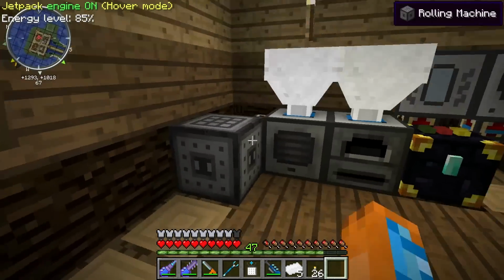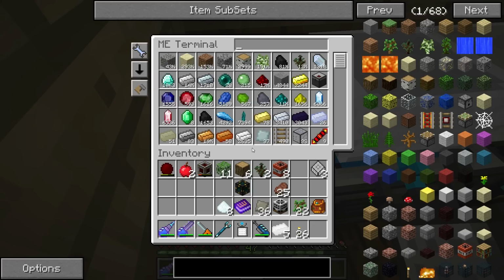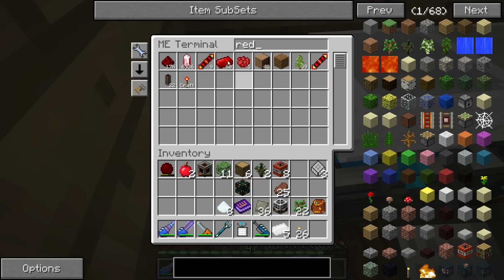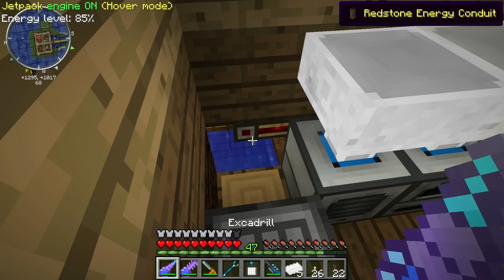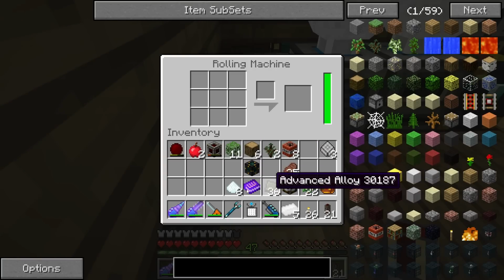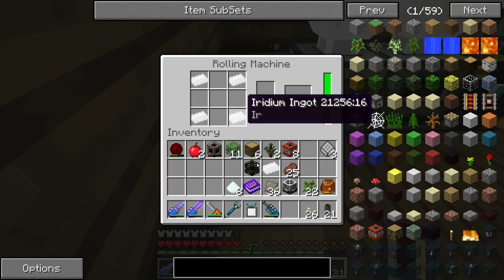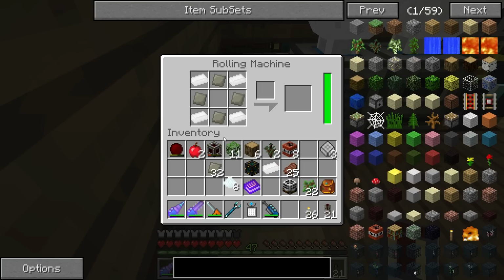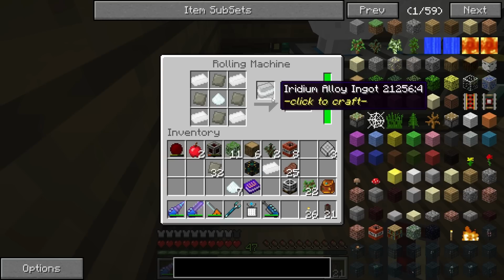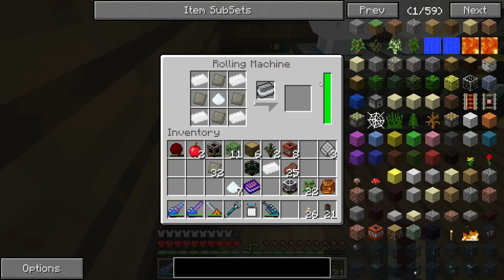All right, so we're going to need a rolling machine here. This thing's just kind of a pain because it keeps taking power away, which isn't cool. It requires a little trickle of power, so that's why I don't have it hooked up all the time. Okay, let's see. In order to make that, I think it's 4 on the corners, or maybe it's a plus sign. Let's just find out. We'll find out very soon. Oh, that does it. All right, so Iridium Alloy Ingot. Let's go ahead and click to craft. Thankfully, this thing goes relatively fast.